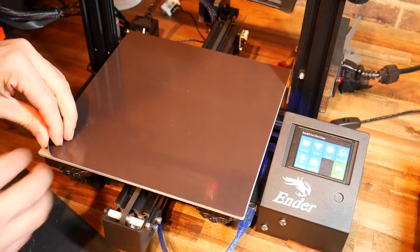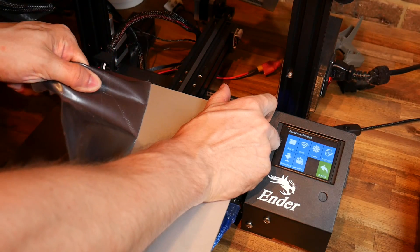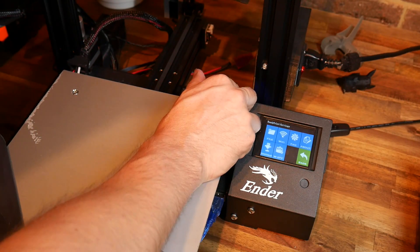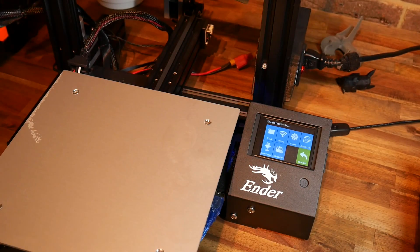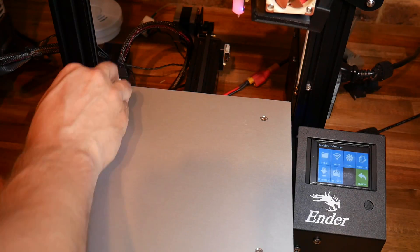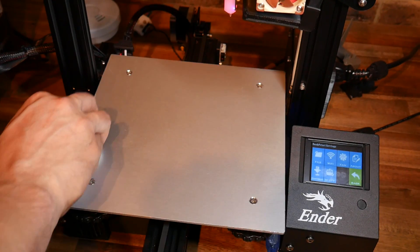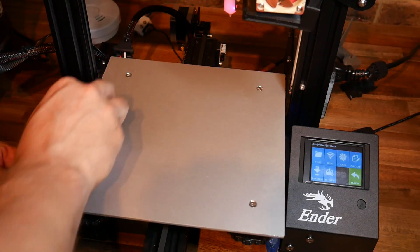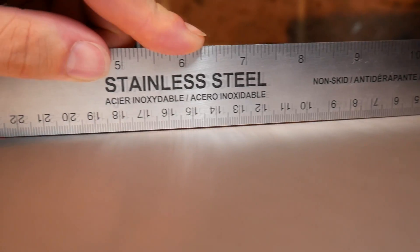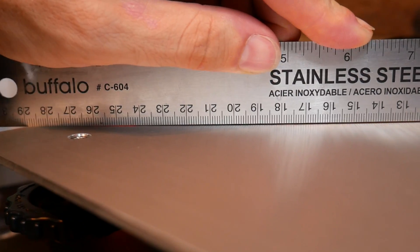Time to remove the base layer of the CMAG sheet. I did it with the temperature set to zero — I found it fairly easy to get my fingers underneath, and then much to my delight as I pulled it off it left little to no glue residue behind, though it did require a fair bit of pulling force. I used acetone poured carefully into the corner where glue was left behind, followed by some light scrubbing with paper towel. A final wipe down with IPA and I was ready to proceed. I took the time to confirm with a ruler that my bed was in fact warped — I have a BL Touch so I'm not going to be worrying about the shims for my installation.